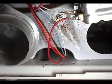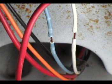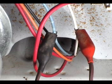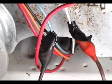Find the blue and white wires coming from the motor. Strip a little bit of the insulation on the wires, like this. Clip the alligator clips to the blue and white wires. Make sure the alligator clips are making a good connection to the wires. Put electrical tape to hold in place the alligator clips and insulate them.